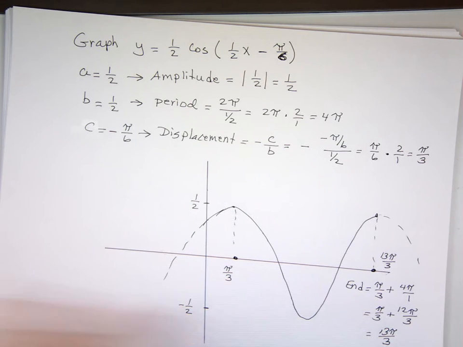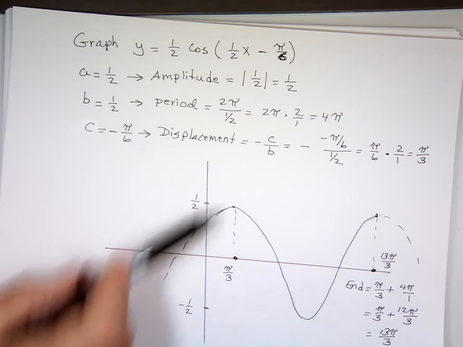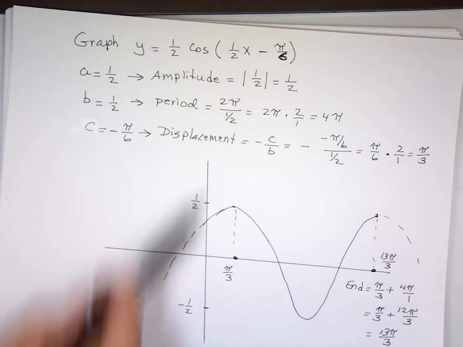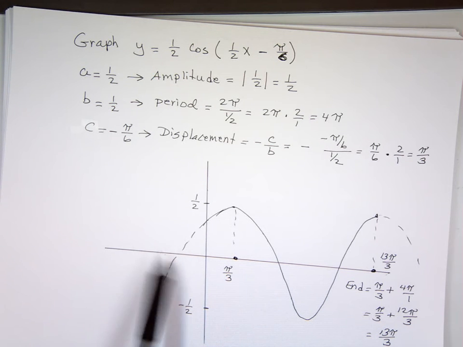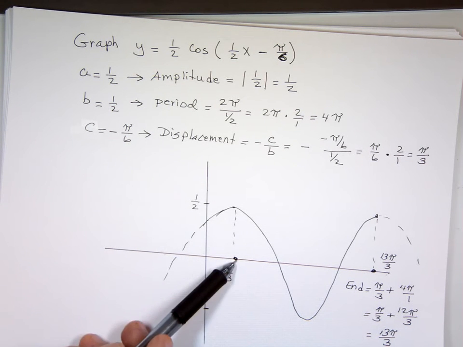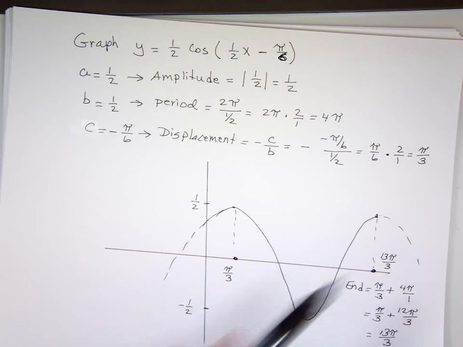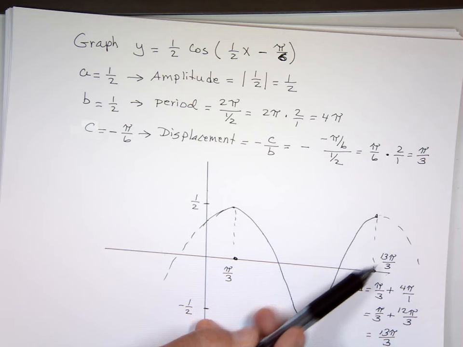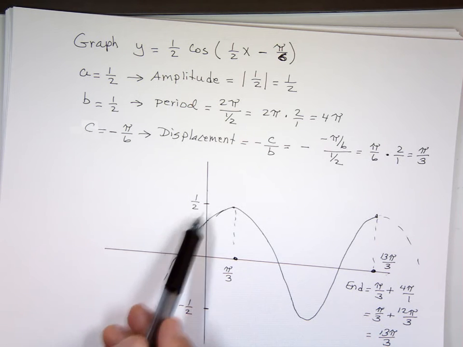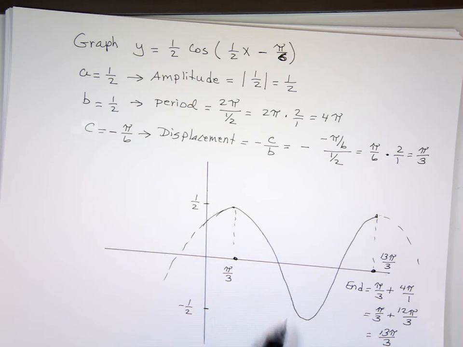So again, if you're looking at different graphs on the paper or on the screen, look for the one that has a peak to the right of this axis, not to the left, because the shift will be wrong if it's on the left. To the right, that's where the peak is. Make sure the peak value starts at pi over 3. The other peak value lands at 13 pi over 3. Look at the y value. Make sure it's a half. Make sure it's a negative half. If you get all these things, then you get the right graph.